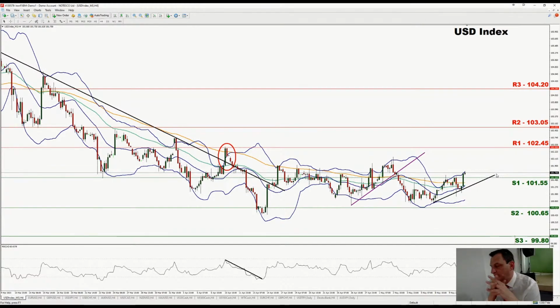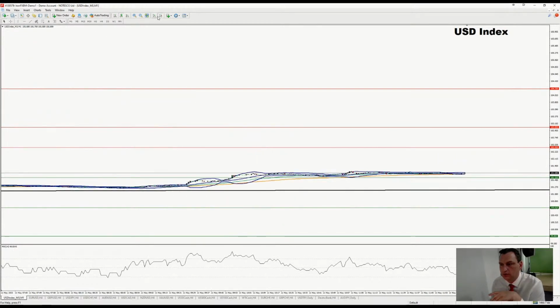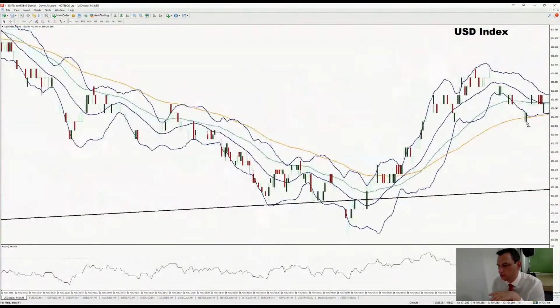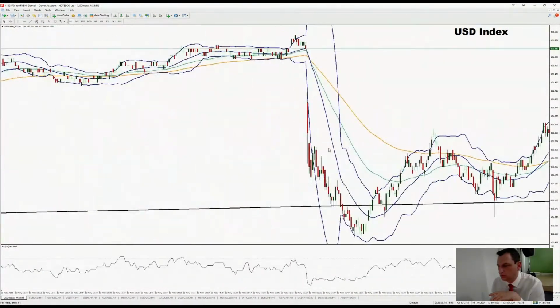On the fundamental level, we have a number of issues. We had yesterday the release of the US CPI rates. They were for April. It would be interesting to see what the market reaction was, if there was any. Looking at the chart, drilling to the 1 minute chart. Here you go.